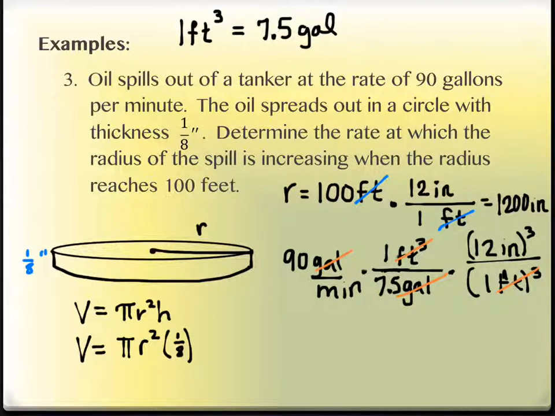So grab a calculator. We need to do the 90, divide it by 7.5, and then it needs to be multiplied by 12 cubed, which is a fairly large number. So the number is going to be bigger than 90 when we're done, right? Hopefully. What do we get when we're done? Did you get it, Cooper? Was it even a whole number like that? Yep. Okay, great. What are my units? Someone else tell me what the units would be. Good. Inches cubed per minute.